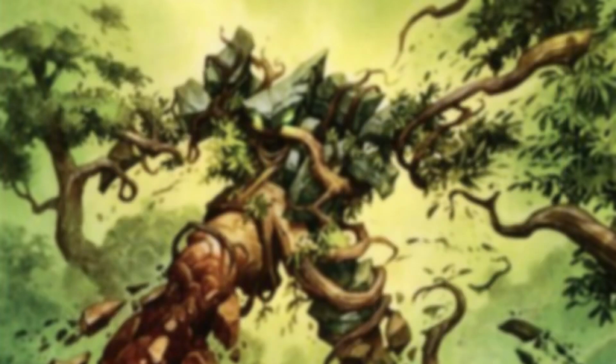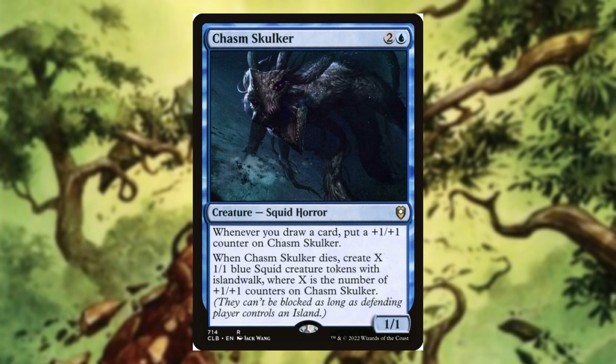Pretty broken. Chasm Skulker synergizes really well with the deck because honestly we are going to be drawing a ton of cards, and then when he dies we're just going to create a lot of tokens that are unblockable for anybody playing blue. Sucks to play blue. And then whenever we attack with them, they're just going to get bigger and bigger.